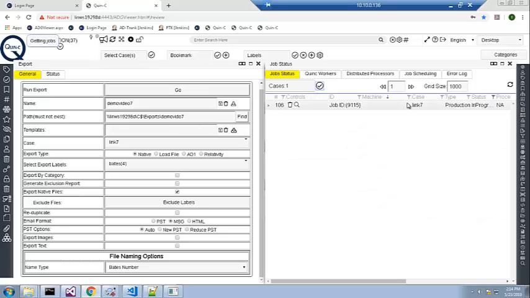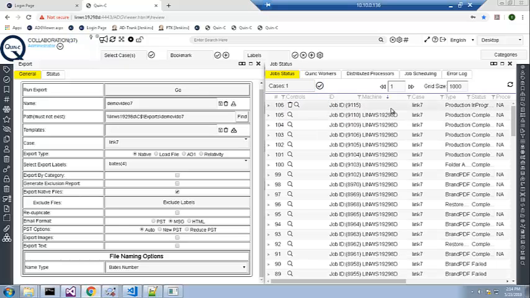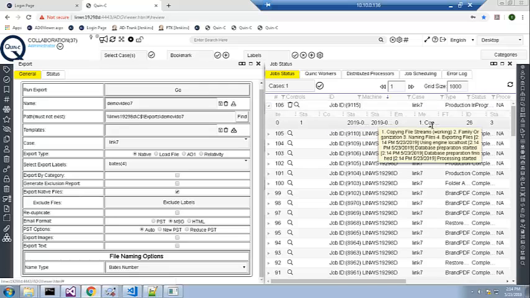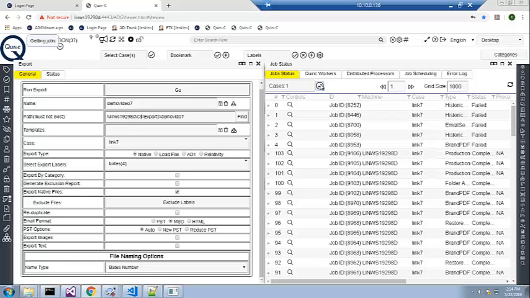Let's show, as you see, the active job. Let's go ahead and show all jobs. And we can click on this and see the status. The status is really contained in this file. You can see right now it's on the exporting phase. It's already done file name and it's exporting the files. I'm pretty sure if we refresh now, we'll see that it's done.